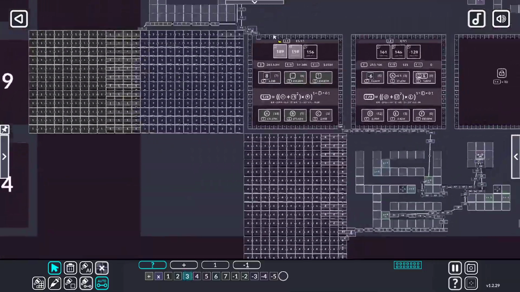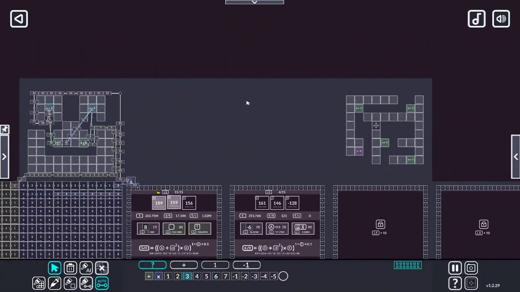I may have messed this up, mayn't I? I may have messed this up. The fact that they're all multiplying by odd numbers. So if I could get to minus 52 and feed it into this, how do I get to minus 52?